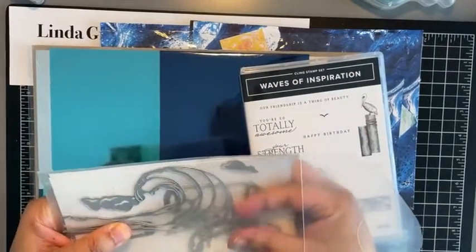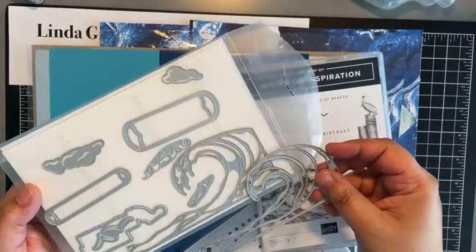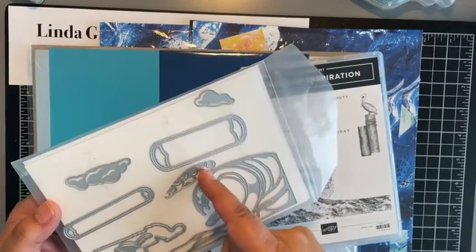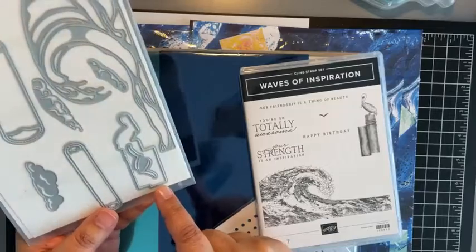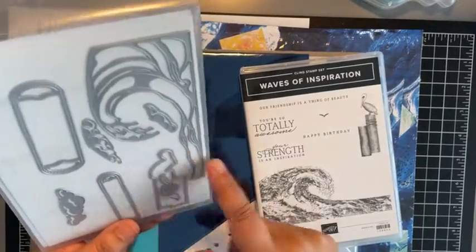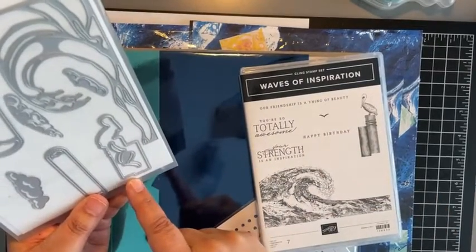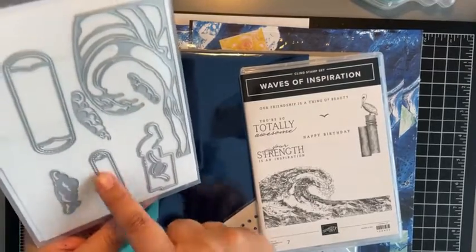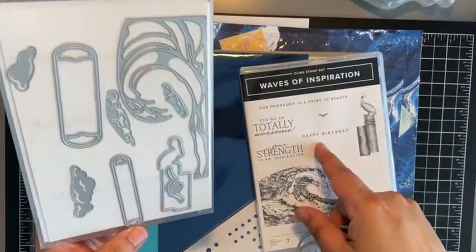Let's take this wave out of the way. So there's two different waves that you can die cut. There's some water wash you can cut. There's, well, you know what? I didn't even notice that there was a cutout for this guy. I fussy cut mine, which I probably would have done anyways because I don't want the outside. So there's these two labels, which are great to use with these greetings.